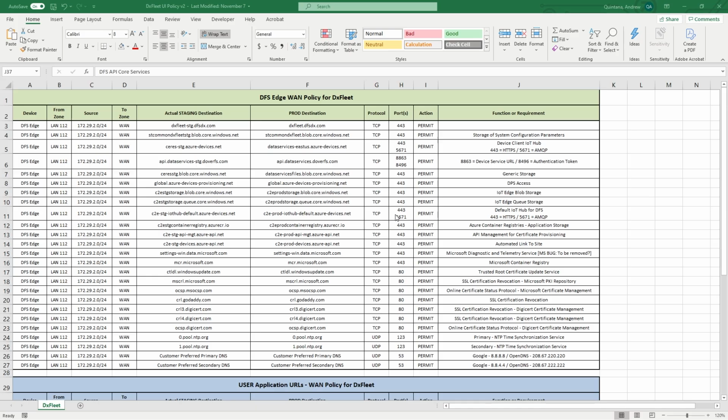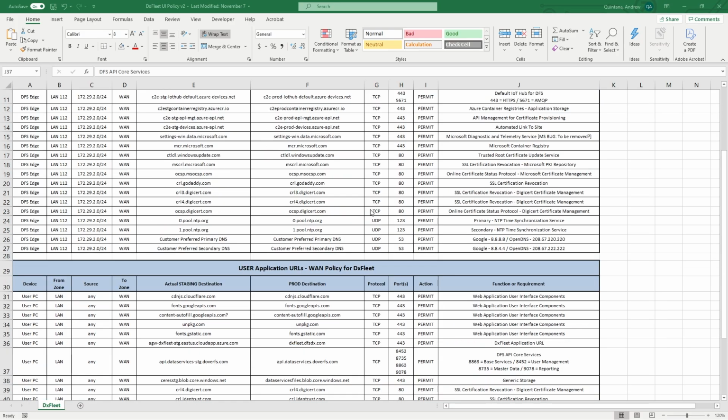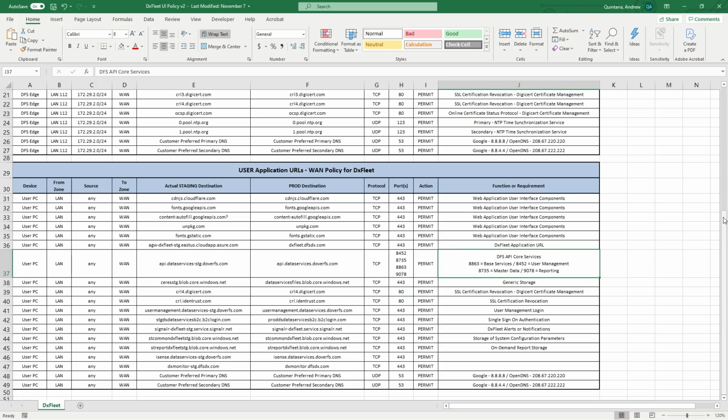Jumping down in the document to go over the application URLs. These are going to be for DX Fleet end user access in the application. The most popular one here that might be a problem is this 8452 port.